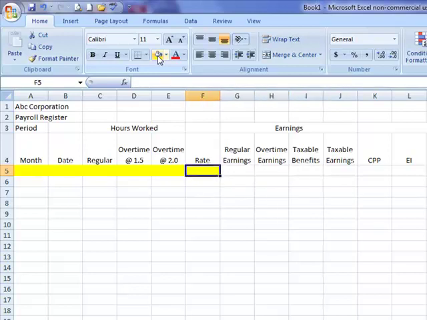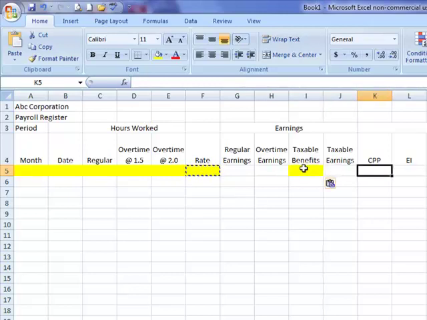So let's go back to rate, because we're going to copy the format for the rate. And remember we said at the first that your shortcut for copy is Control-C. So let's hold down the Control button, press C. See the squiggly line around it? So the contents there are put onto what they call a clipboard. And we're going to take the cursor, put it into I5, and remember the paste is Control-V. Look what happens.